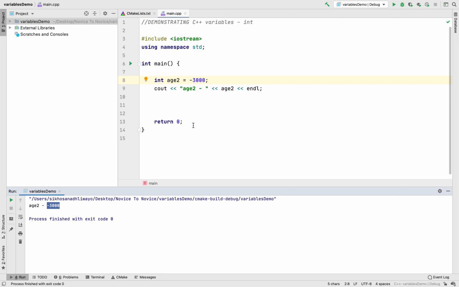So this is how you declare the int type in C++ and how you assign numbers to it, and printing it is as simple as printing all the other stuff we've been printing. In the next video, we'll demonstrate the double type, which is the type that can store numbers with fractions.